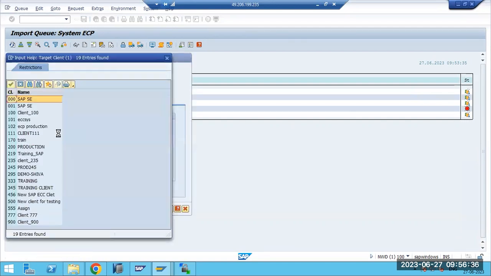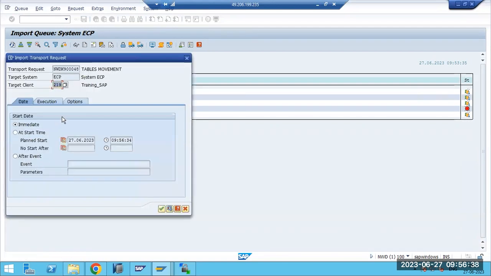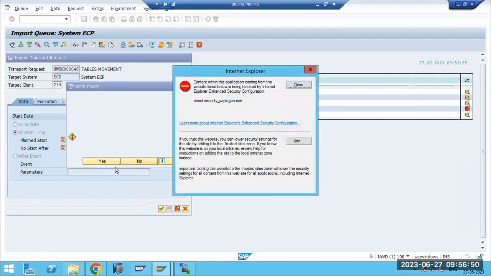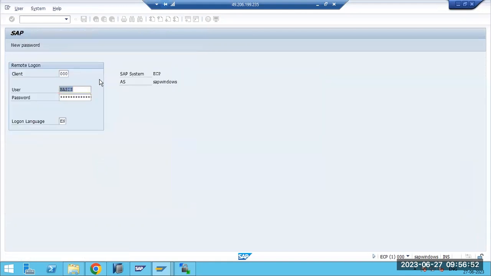Now which client you want to import into, maybe any client you can select. So do you want to import immediately, or do you want to import at 10 o'clock? Then select 10 o'clock. You are scheduling, I don't want to import now, I want to schedule for 10 o'clock. Then just select that one.